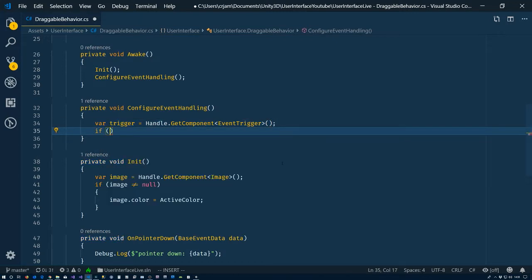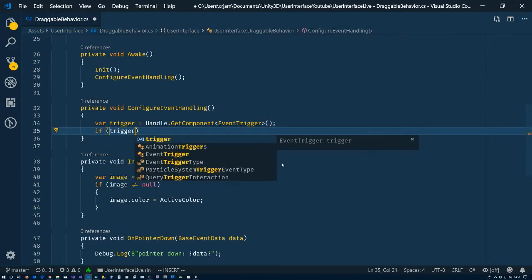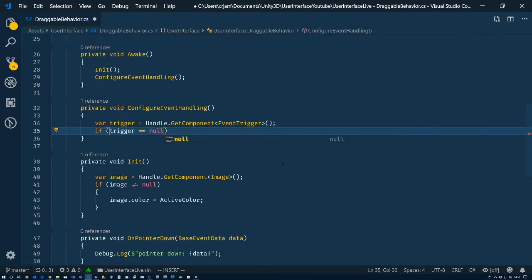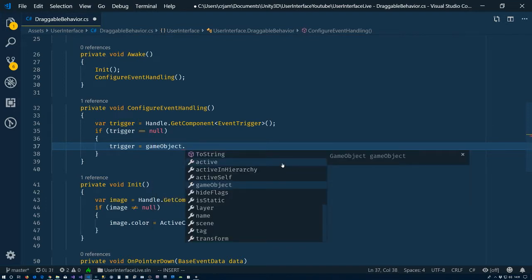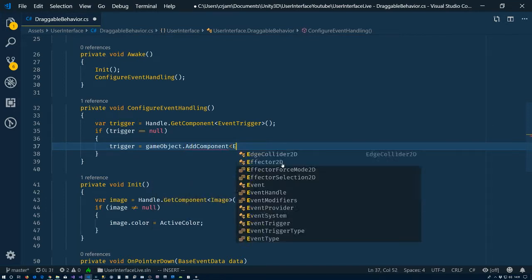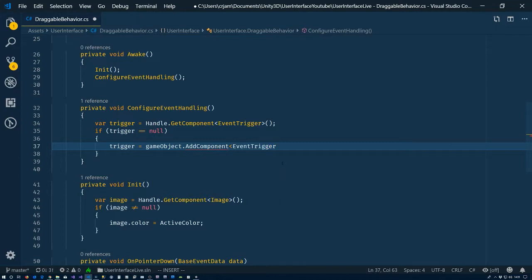You and I both know that the trigger is null. Can we guarantee it? Maybe we make this thing and let other people use it. Maybe they'll add a trigger, maybe they won't. So if it is null, we'll say trigger is equal to our gameObject.AddComponent, we want that trigger. So now it's not null.